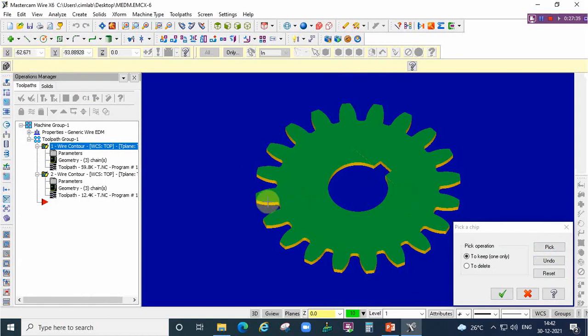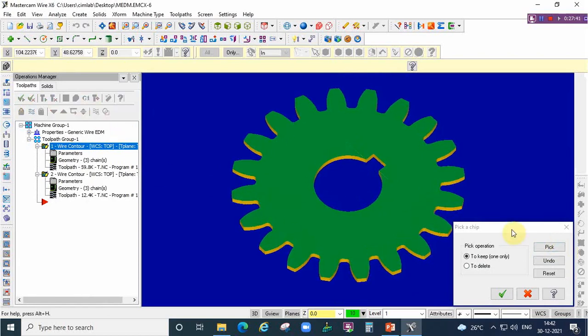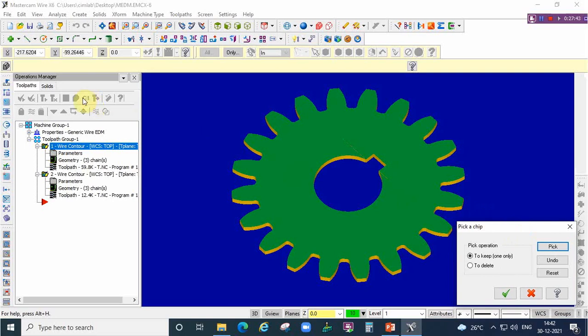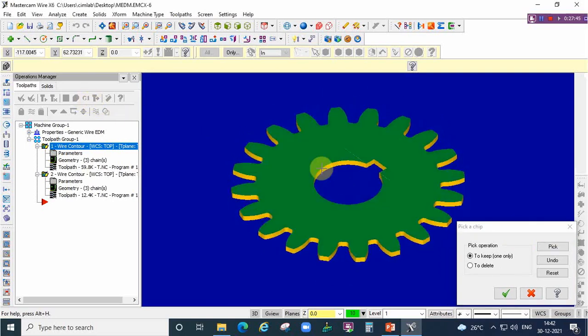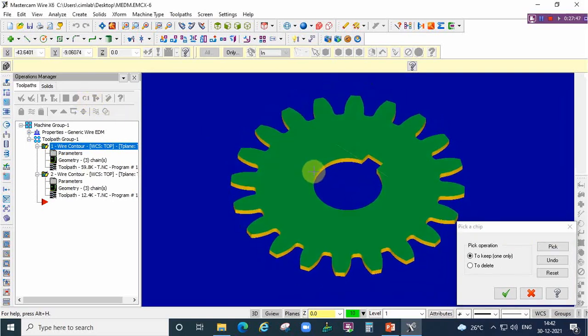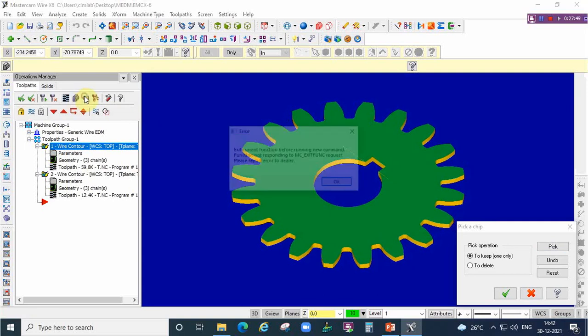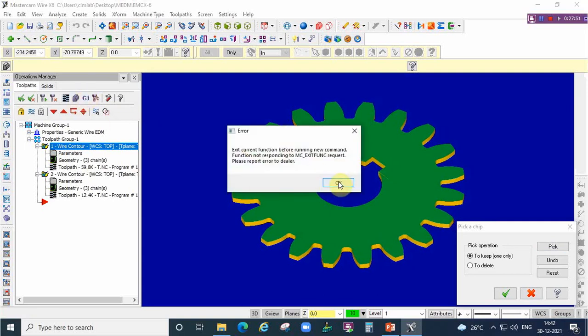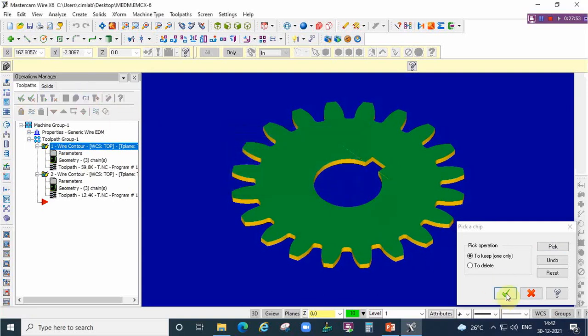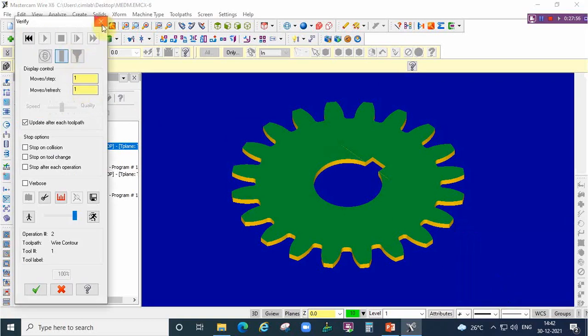How to generate the codings, that is very, very important. Sorry, before that give a tick mark. Close it.